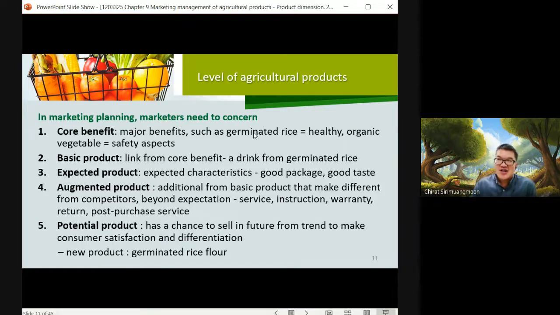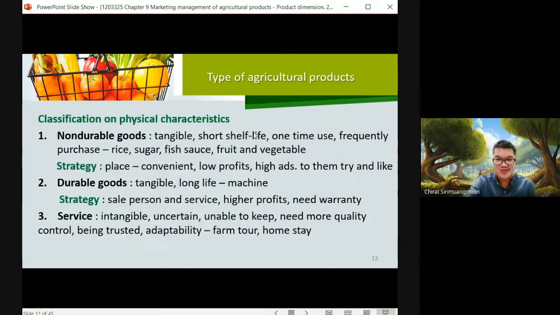Or I would say for now, plant-based meat is also a potential product too. Of course, for now we have some people who are concerned about consuming less meat. So it's going to increase, or insect products are going to be potential products too.